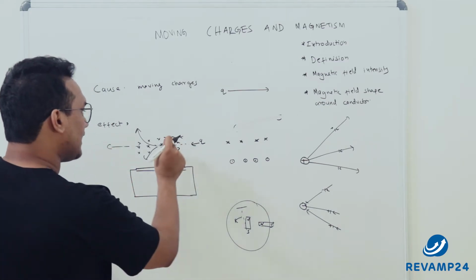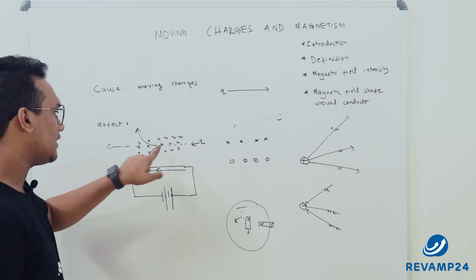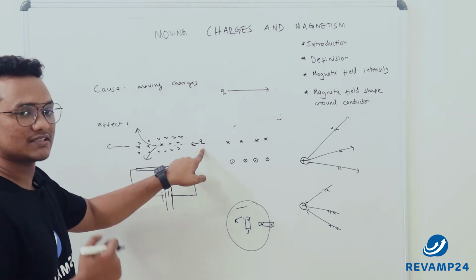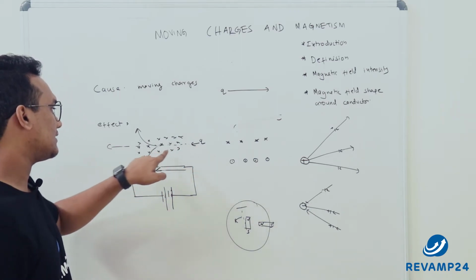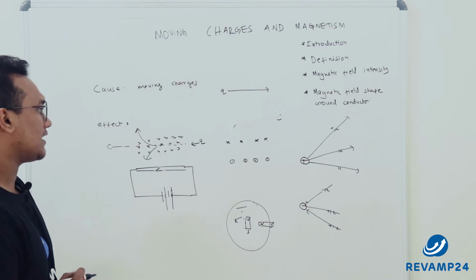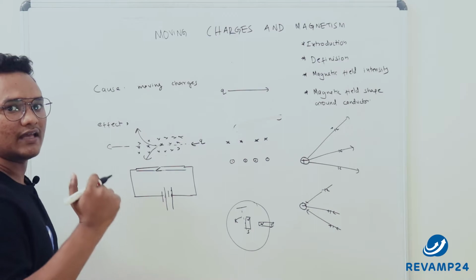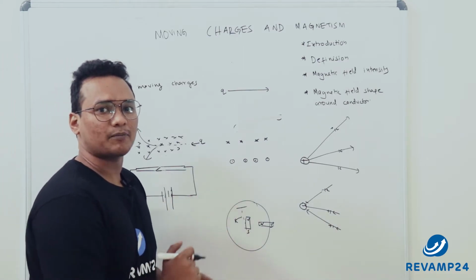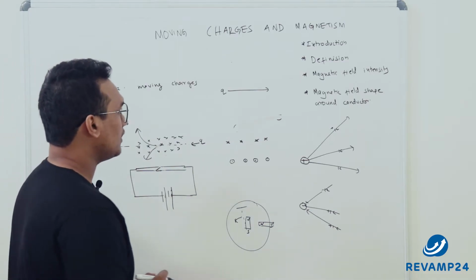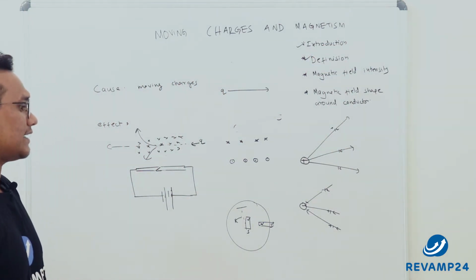Now, in that magnetic field, when we allow some charge to move, this charge will be deviated from its initial direction. The reason is the charge has got some force from the magnetic field, and that is the reason for the turning of the charge. So we can define the magnetic field in this way: it is a field that has the property of deviating or turning a charge. Now I have explained the introduction part, the definition, and how we can get the magnetic field intensity.